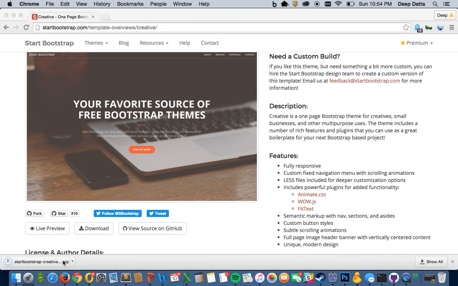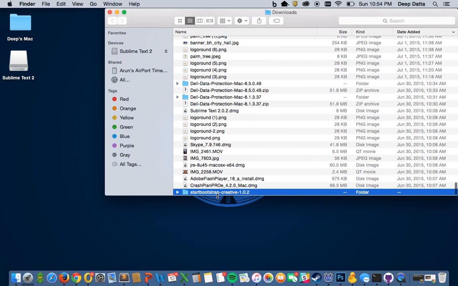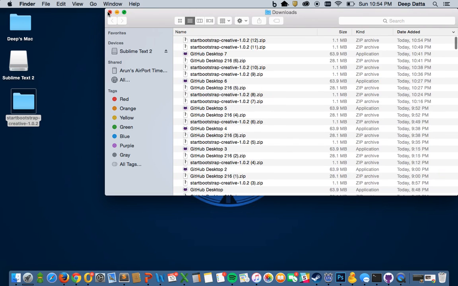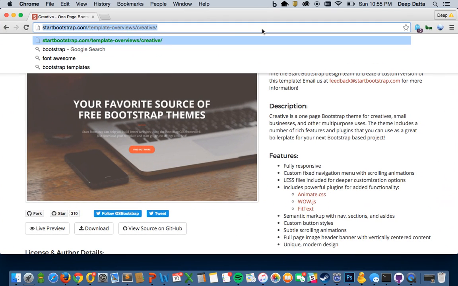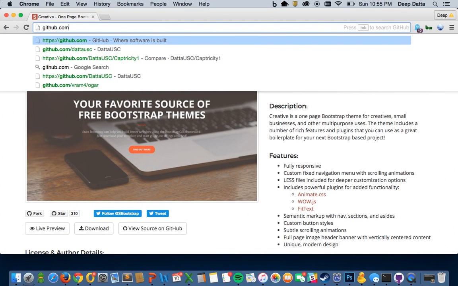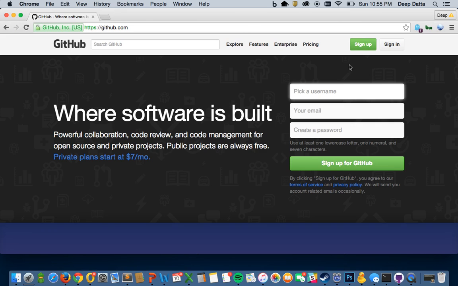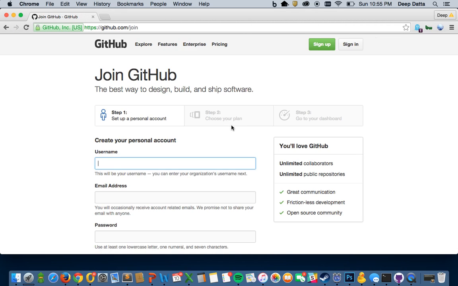Once it's downloaded, I like us to move the folder to our desktop, just so we have easy access to it. Now what I'd like us to do is go to github.com, and if you already have an account, go ahead and sign in. Otherwise, we are going to sign up for a new account.